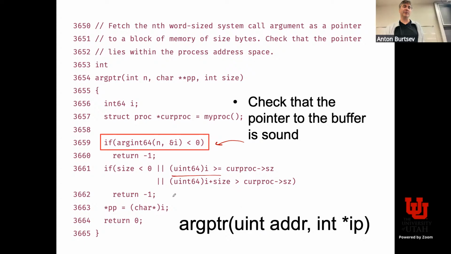So I points to an object, and we have a size passed here. We say, well, if size is negative, go away. If size is positive, we just say that, okay, sure, this thing has to be within the address space, right? And at this point, we say, look, we checked it, and this pointer is now safe to access. So it's a buffer to user memory, but we know that this memory is safe to access, right?